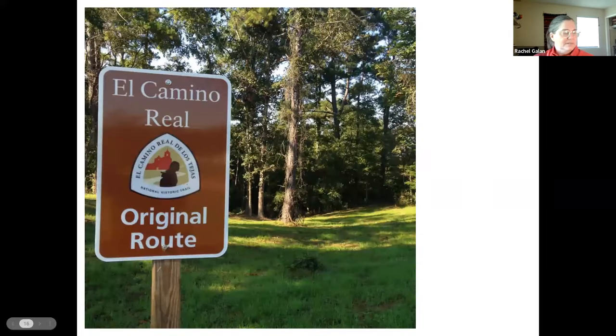Our site is also on the El Camino Real de los Tejas — part of the Royal Road the Spanish traveled through the area. The El Camino began as actual roads and hunting trails that the Caddo used. When the Spanish came, they said these roads rivaled those in Paris. As they traveled, they brought seeds, as did the French. On our site you can actually walk down a piece of the original road. When the Europeans came, the mound-building Caddo had abandoned the mounds, but there were still Caddo villages in the area, and the Spanish were negotiating with the Caddo nation to nation.